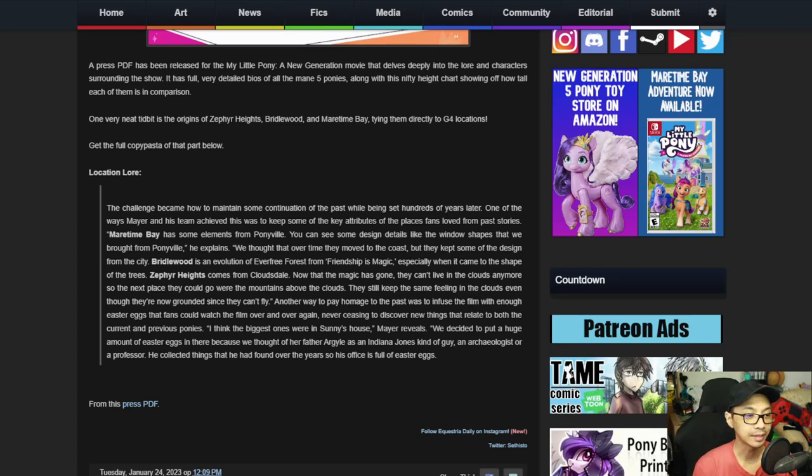Anyway, one of the ways Myers and his team achieved this was to keep some of the key attributes of the place fans love from past stories. Let's see. Okay, Maritime Bay has some elements from Ponyville. You can see some design details like the window shapes that we brought from Ponyville, he explains.